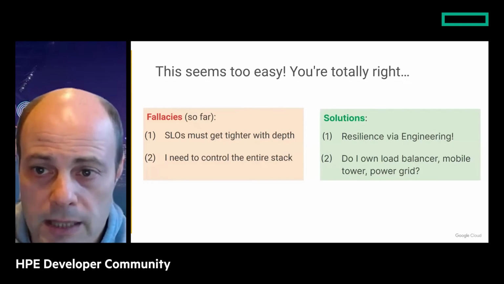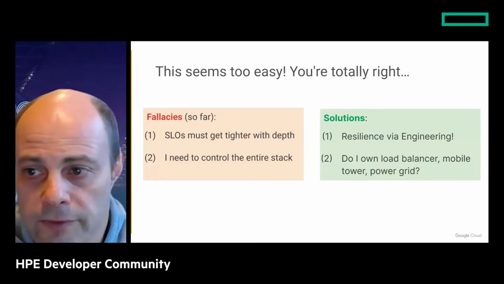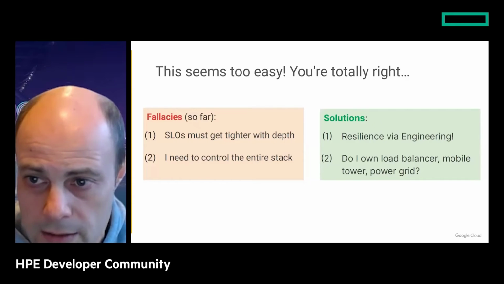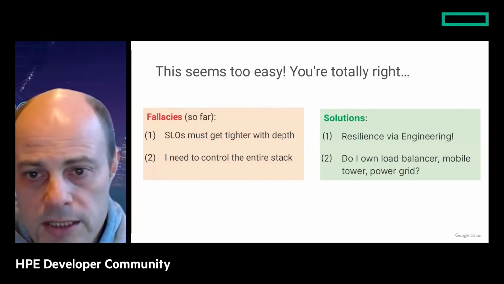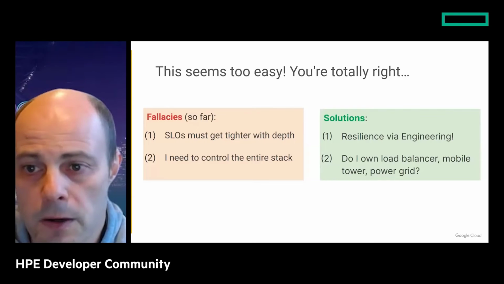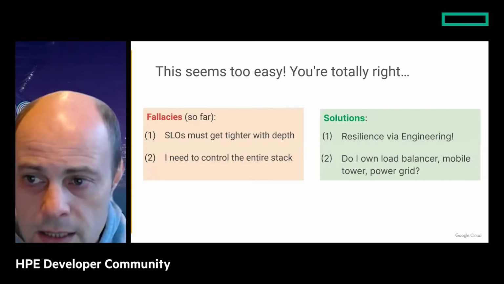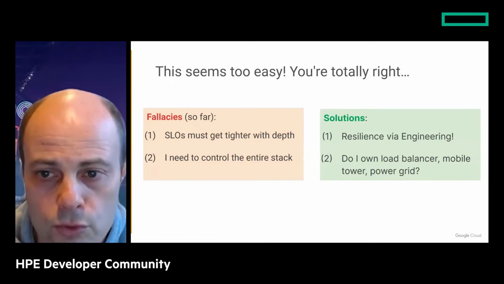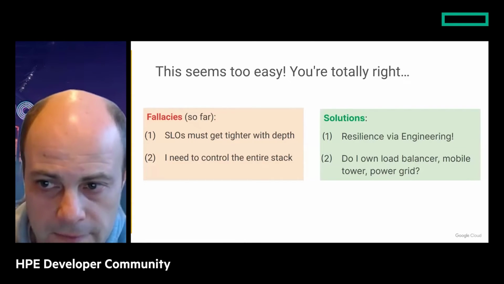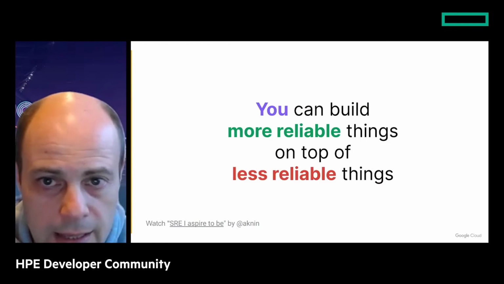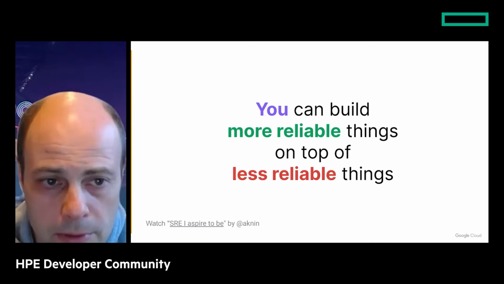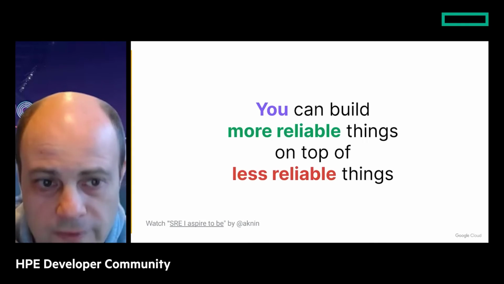The reason why this method doesn't create an ultimate reliability of 10 and more nines is simply because we still don't control the whole stack, no matter what. The end-to-end experience very rarely will come anywhere near even 6 or 7 nines, not to mention 10 or more. However, it lets you use this model to achieve 4 or 5 nines reliability despite physical restrictions. Again, this is the big takeaway to go home with. You can build more reliable things on top of less reliable things.